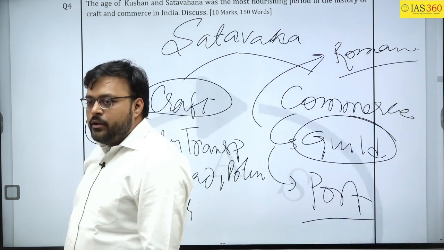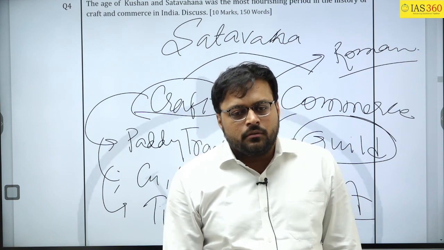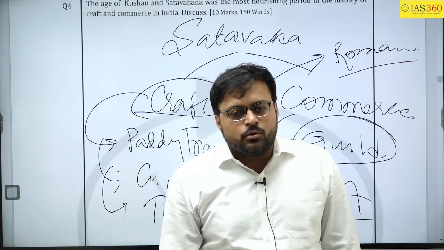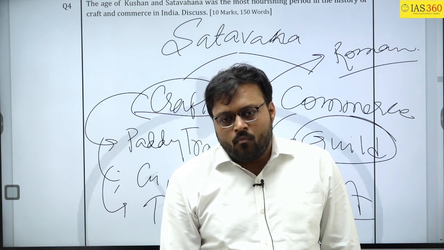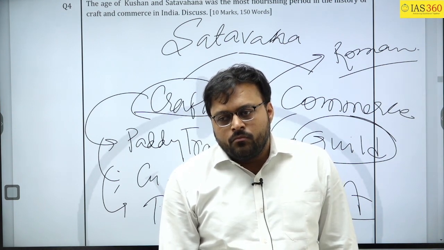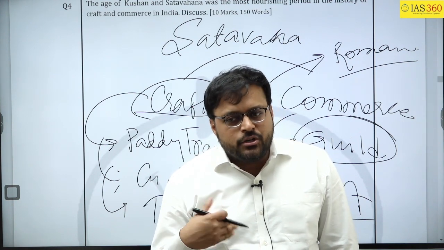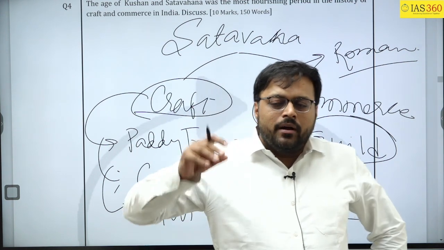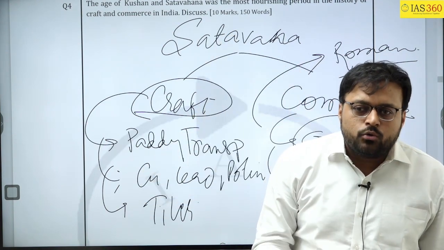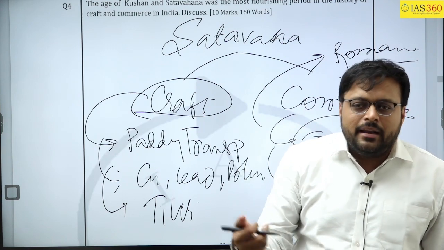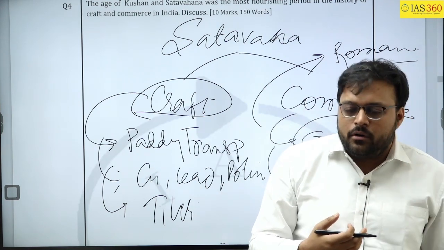So in this way you can, and now how will you conclude this question? How will you conclude this question? Again, the conclusion should be futuristic in nature. Whenever you are writing an answer on the Kushan and the Satavahana, you should conclude so that it gives a reflection of the later kingdoms, about the craft and commerce, for example, that you are talking about.